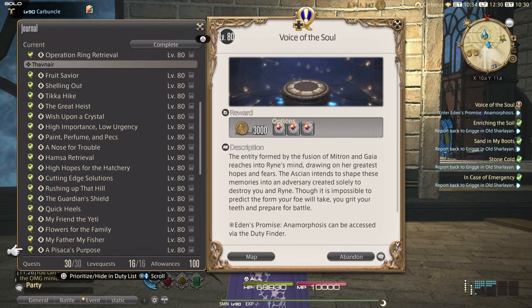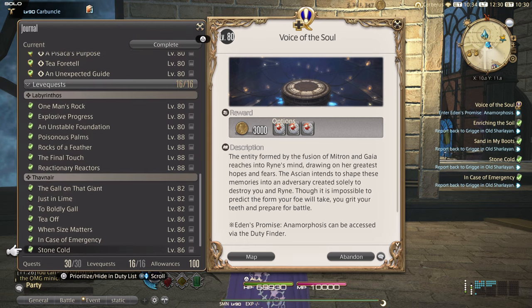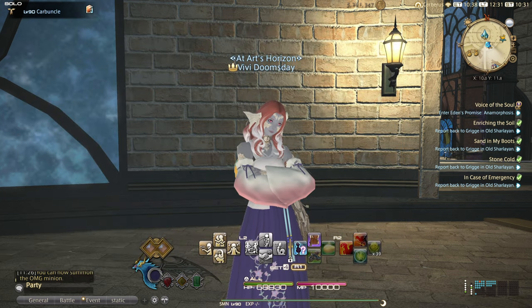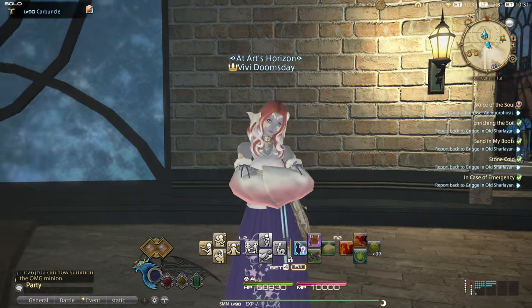The second thing I did, and that I did not know, is that I completed 16 leve quests. They're ready to be turned in on the day of early access. Now, that's as far as the things you can actually do at the beginning.